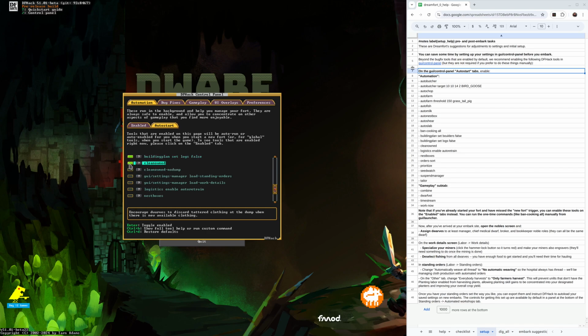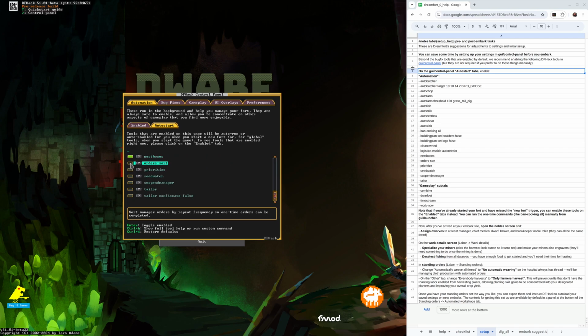We'll enable clean owned to make our dwarves drop their tattered clothing and go grab new ones. These two we'll enable later as we have saved settings to restore. We don't have that yet. Auto retrain will make sure that when new livestock is born to non-domesticated parents and those offspring are not domesticated themselves, auto retrain will automatically assign a trainer to them so they don't revert to wild unexpectedly and cause havoc in your fort. Nest boxes will forbid fertile eggs so they don't get gathered for cooking.